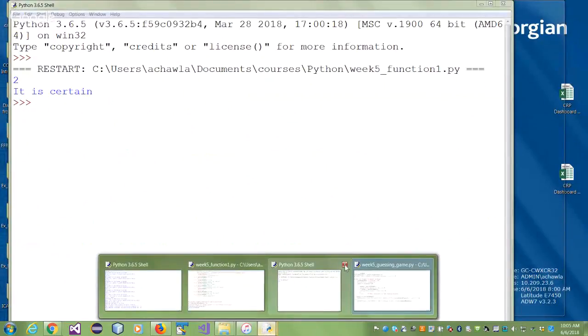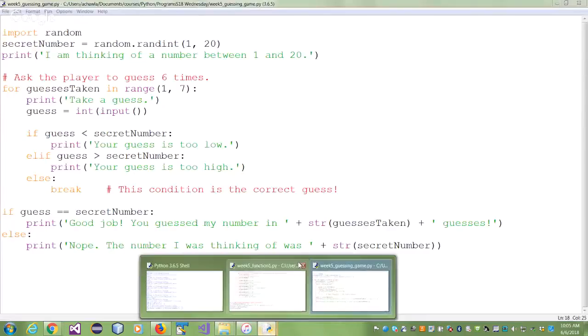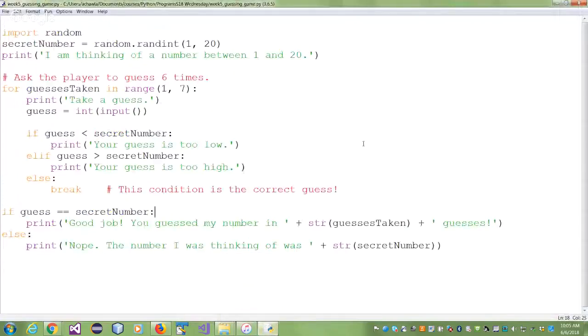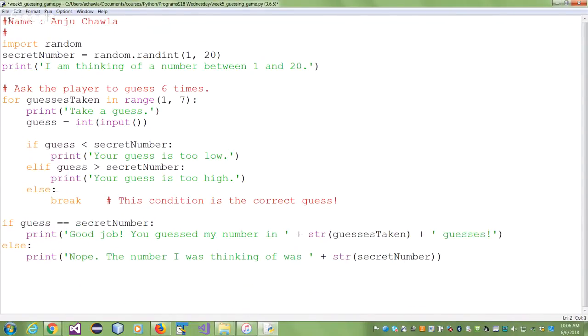I'll close my shell just because I have two of them open. I'll close this and the shell too. And that's the only one. Okay, let's start. Okay, something didn't happen properly. Okay, so your name. Shh, guys, please, this will take time. So I want to finish it off.